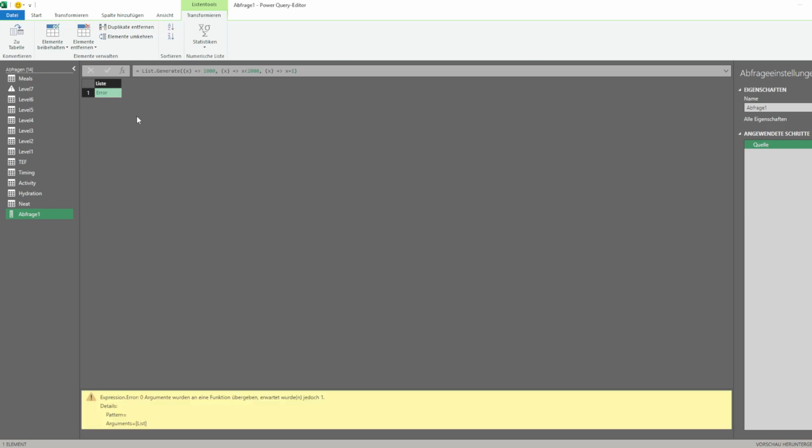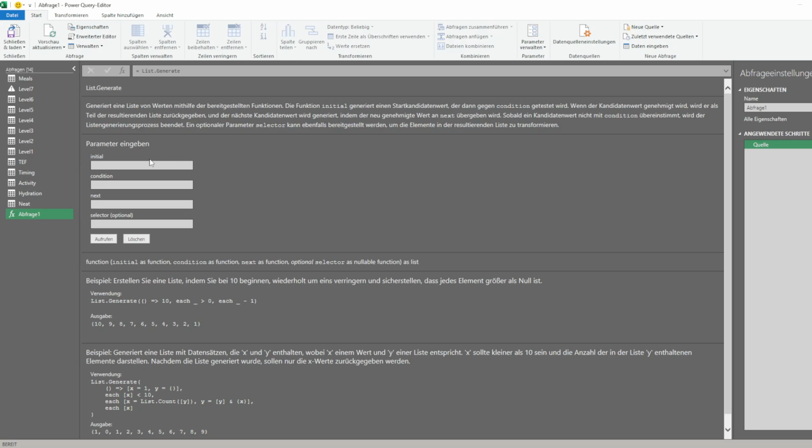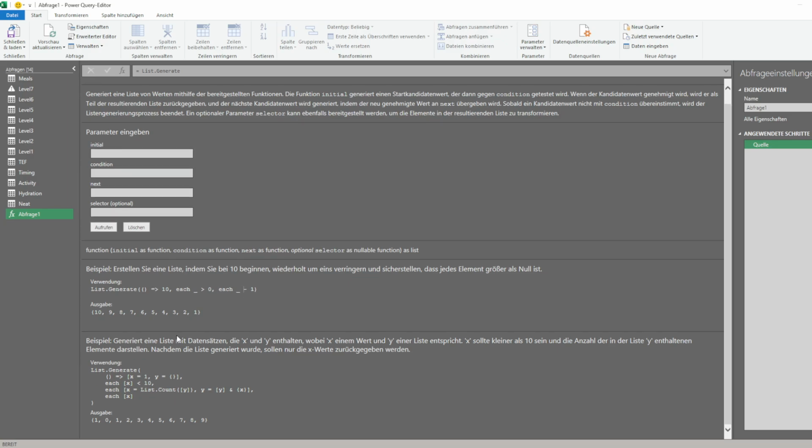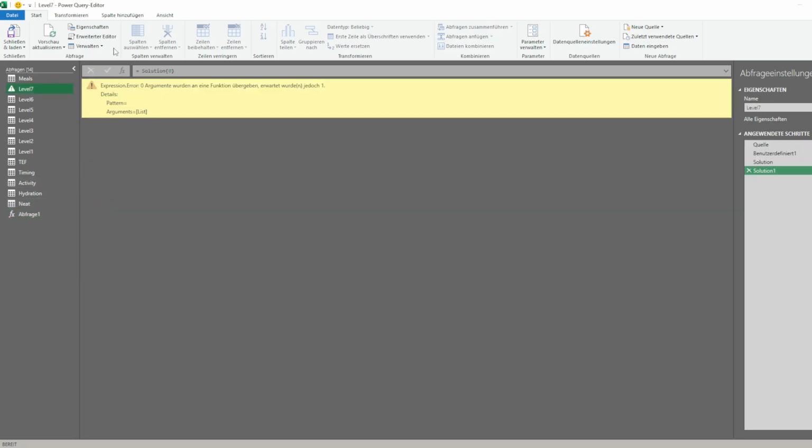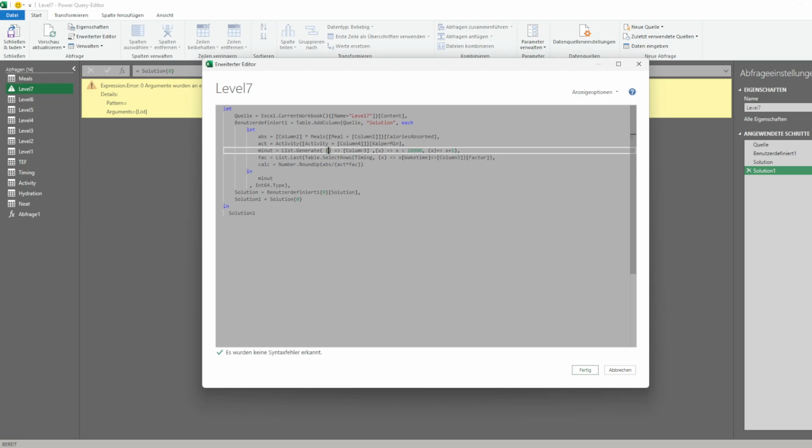Okay, so I'm using the function wrong. So let's Google list generate Power Query. Technically I can also just do something like that. Okay, so I can't, no, it's the same as what I'm doing. That looks the same to me. Ah, but it's empty because I don't have an argument. I get it, I think. I think it's because I'm doing x here, but it's not an argument.